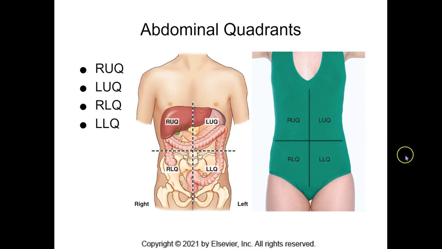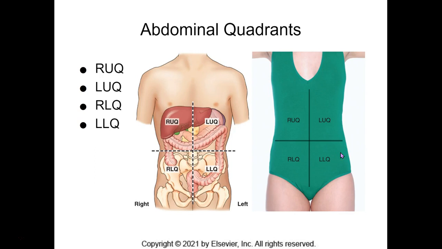The horizontal line is approximately at the level of the belly button, or the umbilicus. This also corresponds to your L4, L5, so your 4th or 5th lumbar vertebrae. It's also the same level as the iliac crest. See, here's iliac crest here, the top of the pelvis. So that horizontal line, again, think of it at the level of the umbilicus. The vertical line that you see runs down mid-sagittal plane. And the quadrants are therefore the right upper quadrant, left upper quadrant, right lower, and left lower.